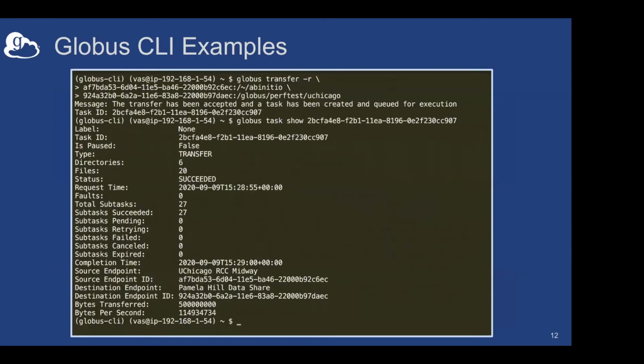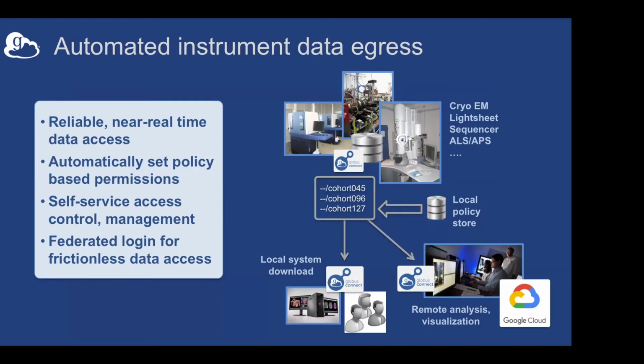And then even more importantly, I can do things like transfer data. So here's an example of a transfer request that I submitted, say Globus transfer, and then source and destination, and you can do recursive things and all the things you might expect if you're used to tools like rsync and so on. And you can check the status of the transfers and what have you. So essentially any function that you can perform through the web interface, you can perform through the command line. And in fact, there are additional options that make it a lot more useful, especially if you're building this into your own scripts.